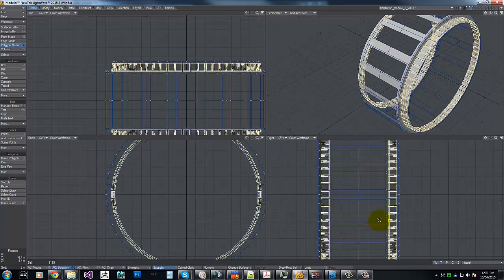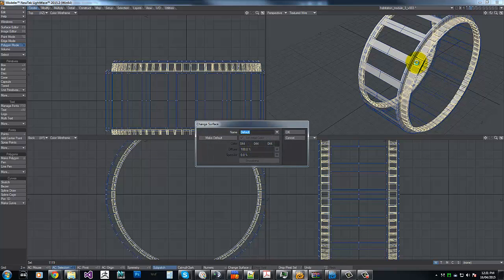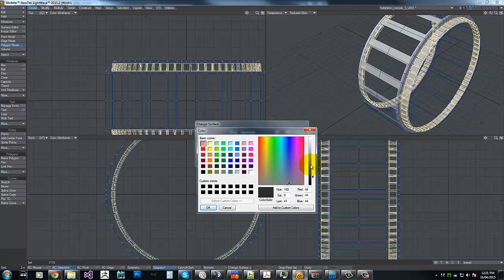So we've got just these squares selected. We're going to darker steel. That's all I can think of for a name for it at the moment.